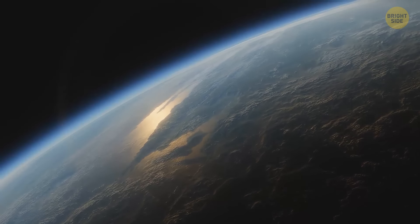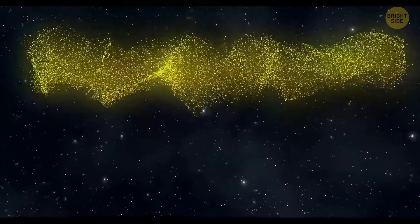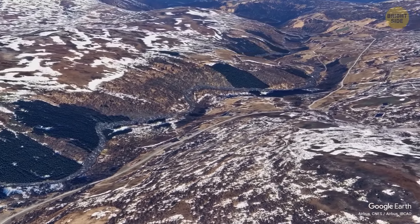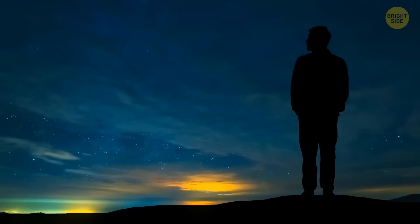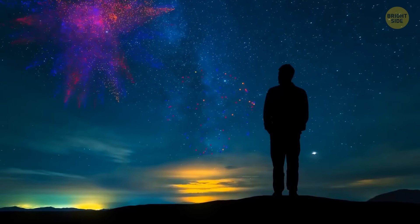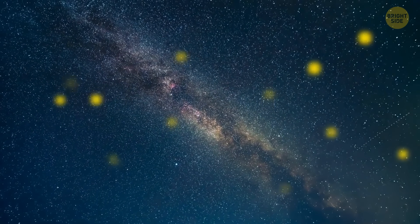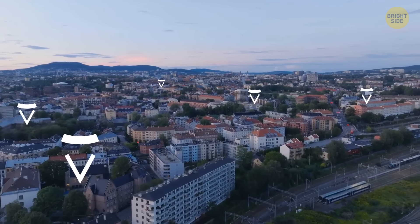There are other unearthly mysteries that haunt our world. One such enigma is in Norway — the ominous Hessdalen light phenomenon, also known as the Valley of Lights, leaves scientists confused. This valley is 10 miles wide and quite isolated, but a peculiar blue box sits high on the hillside equipped with cameras scanning the valley. The unsettling saga began in the 1980s, when the night sky over Hessdalen erupted with burning fireballs, a recurring spectacle that sent shivers down the spines of those who witnessed it. Terrified locals reported encounters with these unexplained luminous phenomena, some of which happened near their homes.